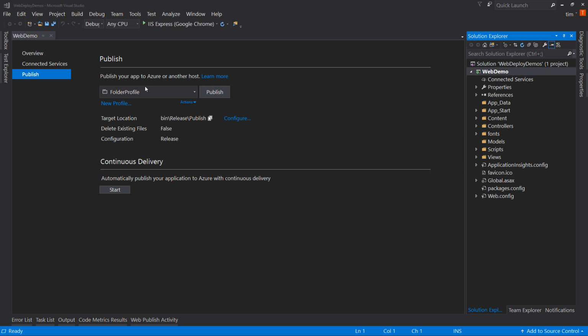So now I've got this publish profile, which if I wanted to republish this, I could just hit publish again. Because it's doing the folder profile, it's going to publish that folder over again. Now, if I had pointed that folder directly to the IIS website, it would publish right into the website and refresh it immediately. I don't recommend that. I like to have a step or two between you publishing in Visual Studio and it being on a live website. Now, if it's a demo site, not a big deal.